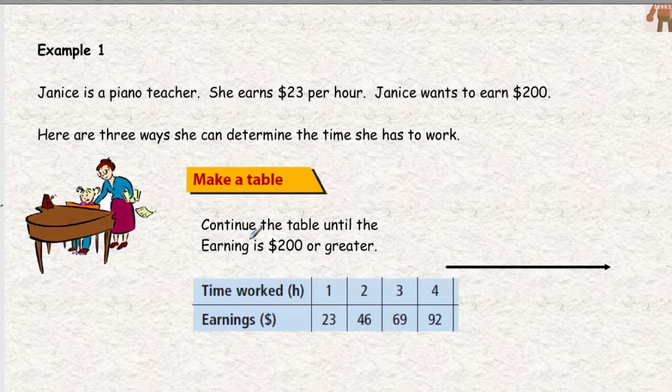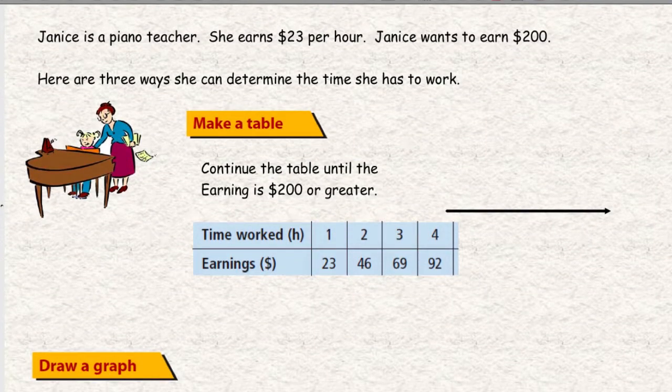Imagine that you're at home and this is you and this is the question you have at home. Okay, I make $23 an hour. I need to make $200. One method to do this would be to make a table. So I don't know if this is something you do at home. You think, oh, I need to make a table. So you get out your pencil and you write a table. We want to see how many hours I'm going to have to work to make $200.